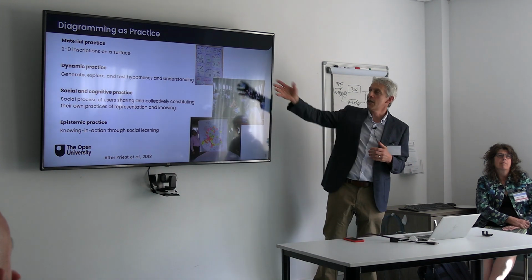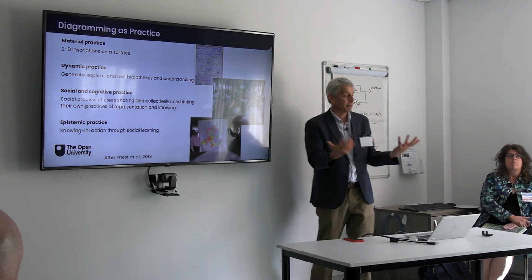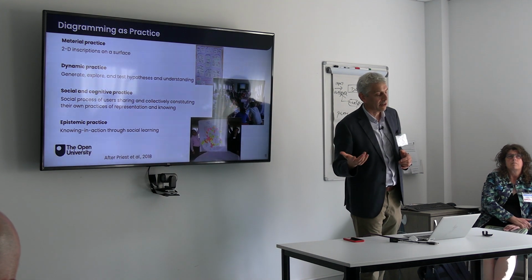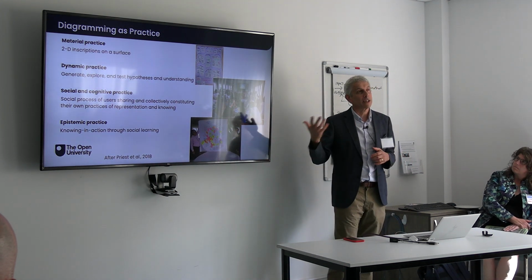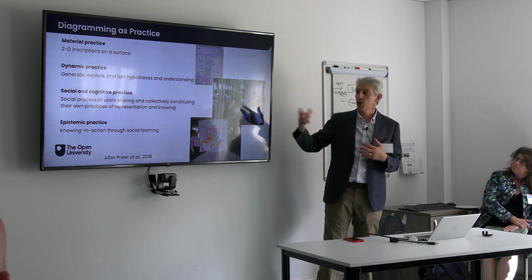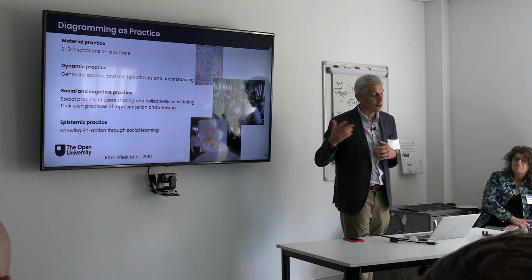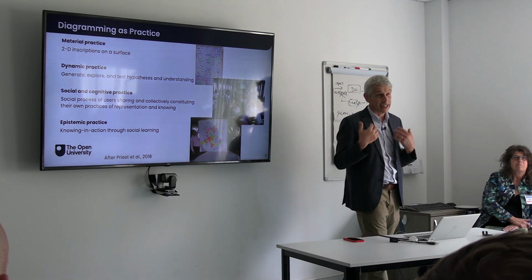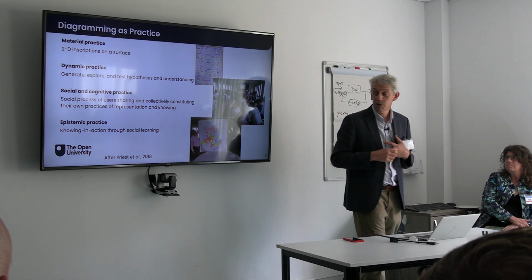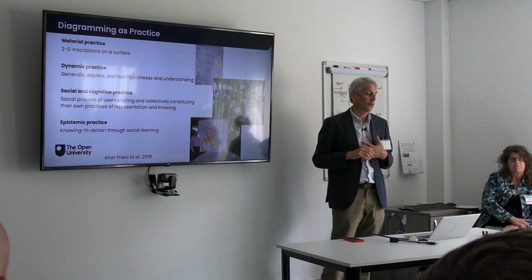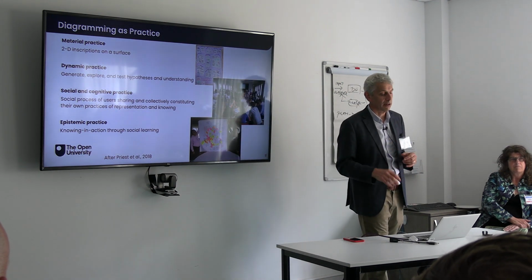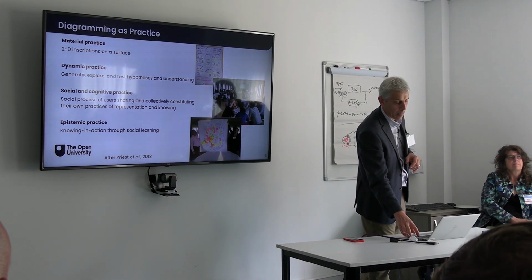Diagramming, we can look at as material practice, the actual act of producing things. Dynamic practice, where we're generating, exploring, testing hypotheses. It's a social process, cognitive process, where we're sharing and collectively engaging with ourselves and each other. And ultimately, it's an epistemic practice, where we are creating knowing in action and through social learning.